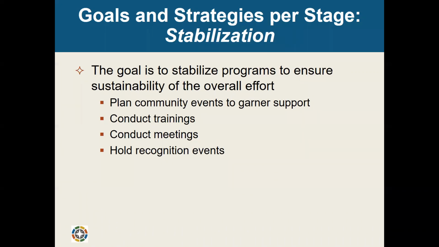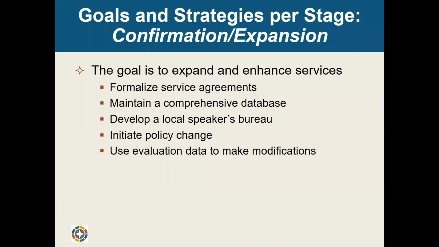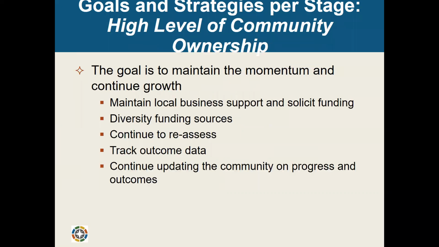So we might be doing some community events to continue garnering support, maybe even monetarily. Maybe we're doing some trainings, meetings, and community recognition events, continuing with our media partners as well. Confirmation and expansion is to expand and enhance. So maybe we're starting to formalize our agreements, maybe through memorandums of understanding, some contracts, developing a speakers bureau, and working towards policy change.